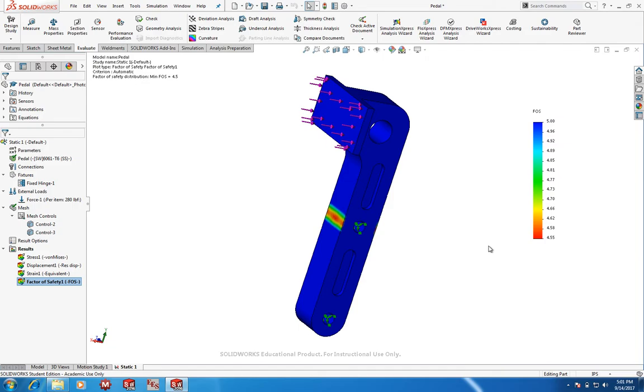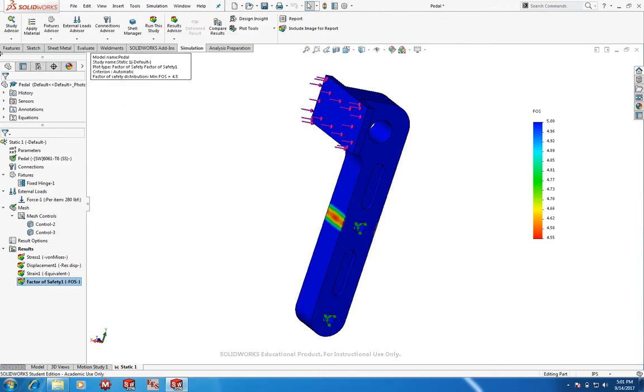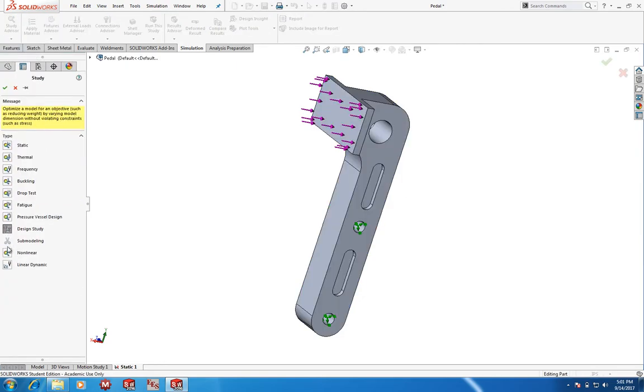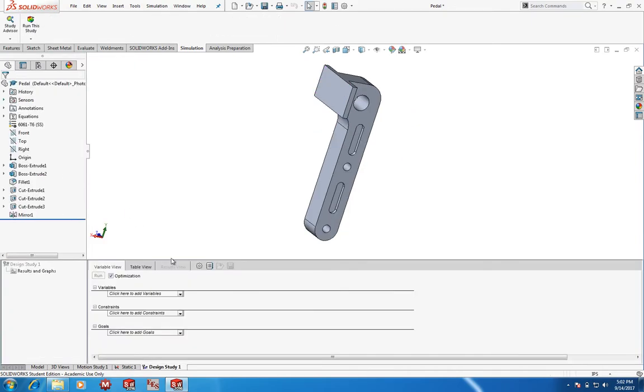For driver controls, we designed to a factor of safety of 1.8 or higher, right? But your design has a factor of safety of 4.5. So come back with something a little lighter that still passes stress analysis. That's when you go back to SolidWorks and you start a design study. So to do that, make sure you're on the Simulation tab. Drop down the Study button here, New Study. And I know you haven't played with these yet, so here we go, Design Study instead of Static. You hit OK, and it starts it up there for you.